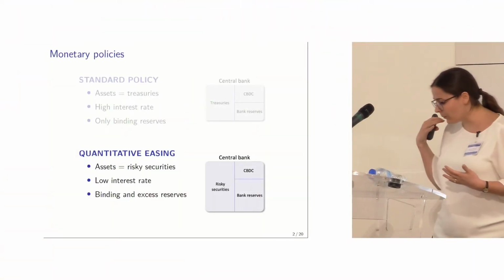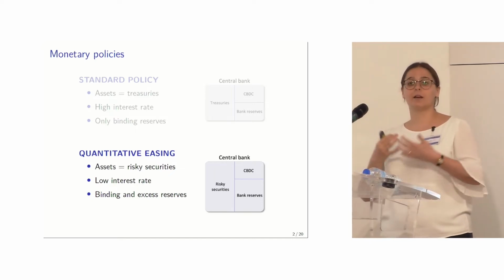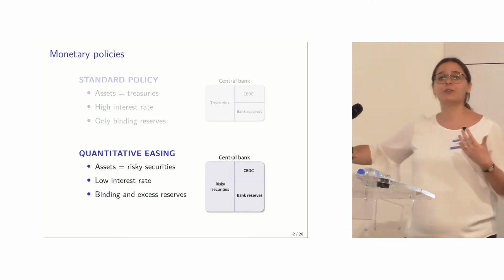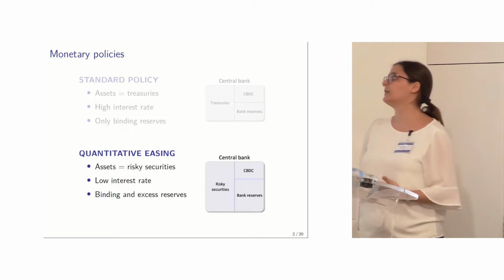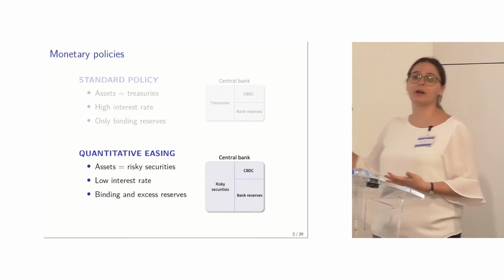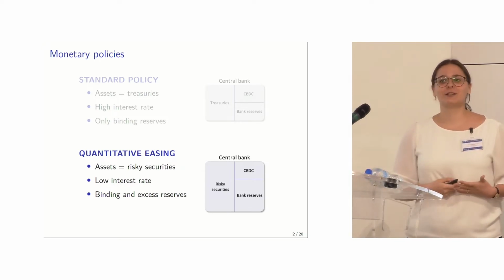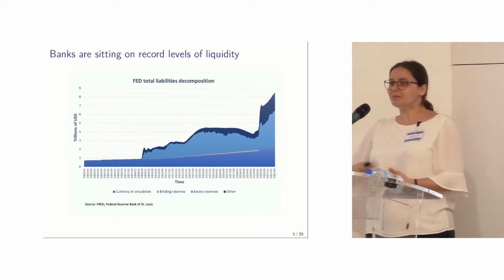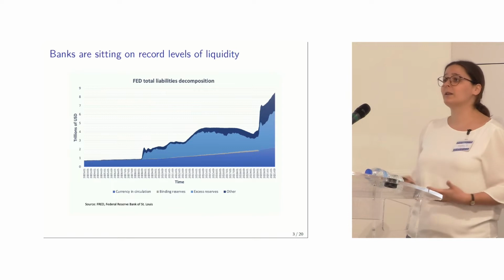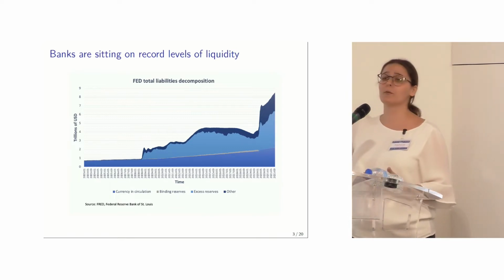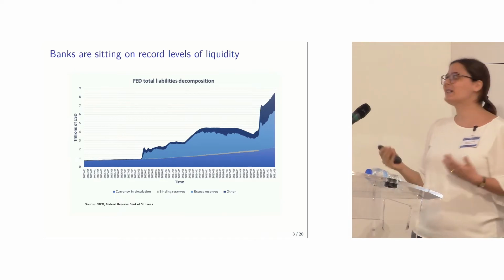When the central bank implements quantitative easing, in theory, it creates reserves in order to purchase longer-term securities or distressed assets in an attempt to stimulate the economy. One result of these asset purchase programs is low interest rates. Another result that we notice is that we have these newly created reserves sitting on the balance sheet. If we look at the Fed's balance sheet size, we see that as a result of quantitative easing, it went from a bit less than $1 trillion to almost $9 trillion, the figure at the end of last year. Now it's trying to tighten a bit, but still we have huge balance sheets.